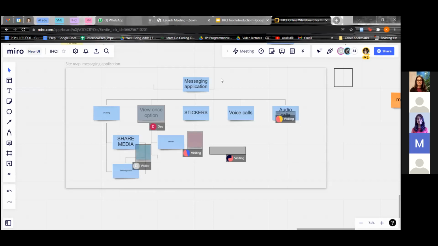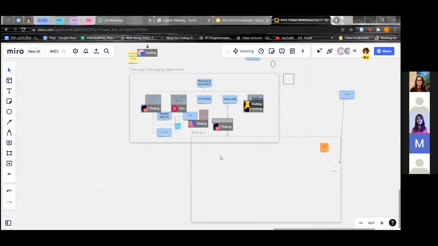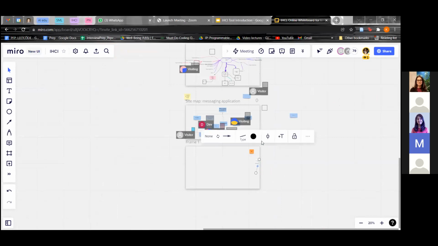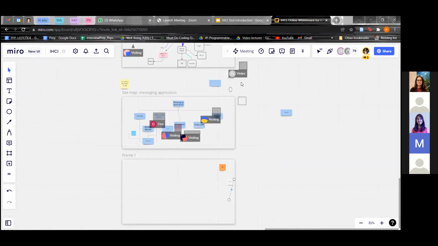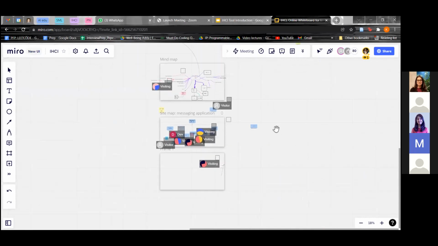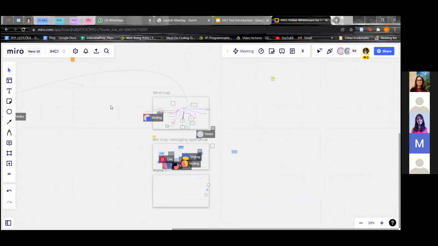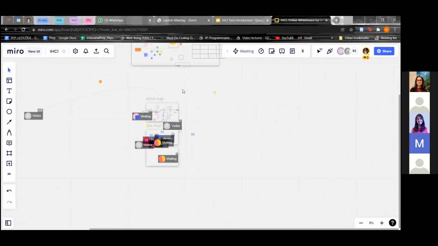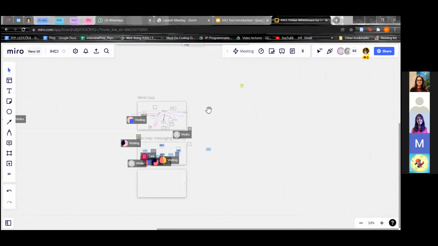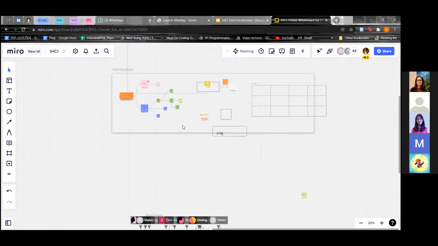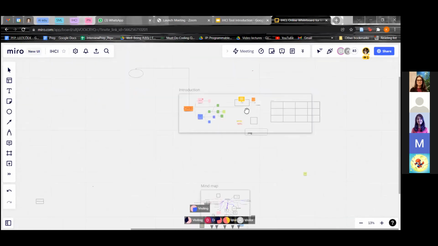Do you see how the concept of a mind map is also accommodated into a sitemap? Basically we're mapping how an application is made, can be made, and how it can work. I'll move this frame below this. Right, so this was about Miro. I tried to explain what all you can do. You can explore this more, as this board will remain shared and you can stay on the board or come to this board afterwards.